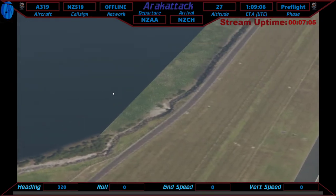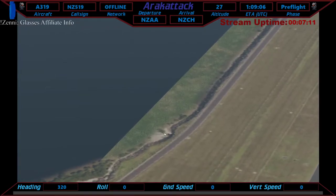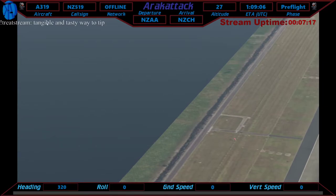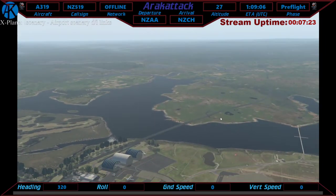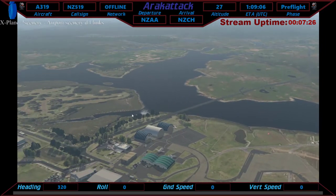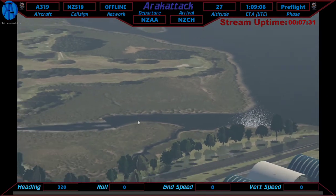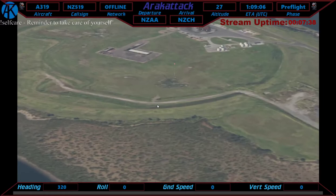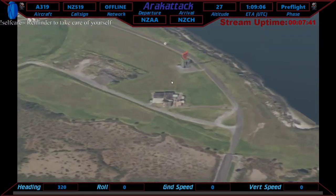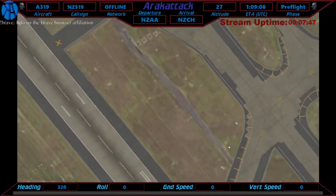If that's ocean, and I think it is, it shouldn't just be grass up to the edge like that. This is supposed to be a coast, or it's not. On the other side should either be grass that keeps going or coast that keeps going. I'm not sure what's quite going on there. This is all clearly water. You can even see the bridge and everything, so that's clearly supposed to be water. But other than that, this whole area is just really well done. I'm very, very happy with how well this is made.